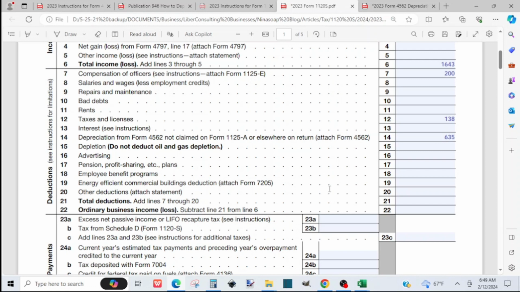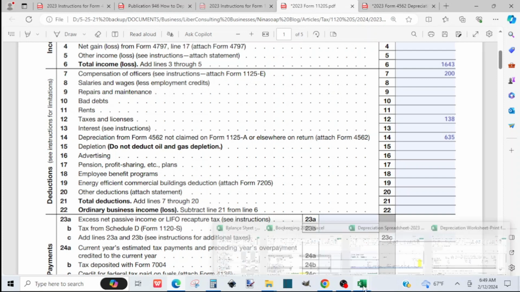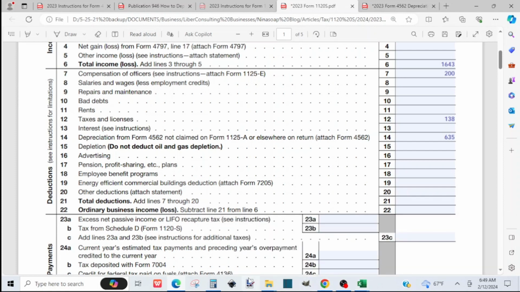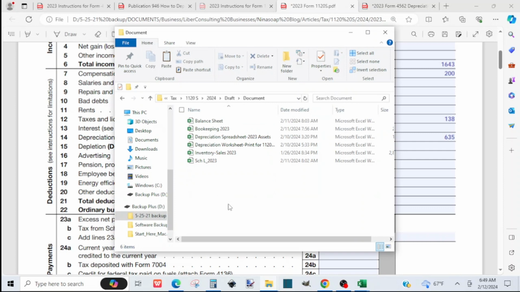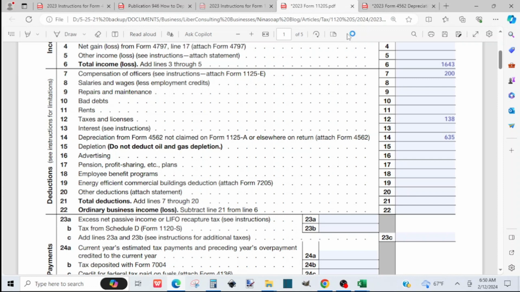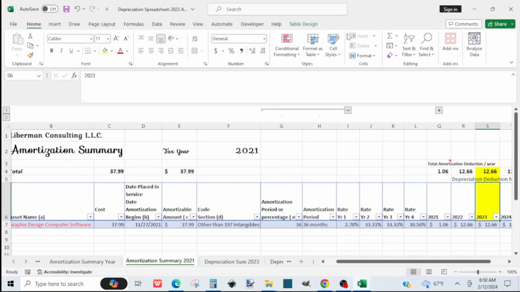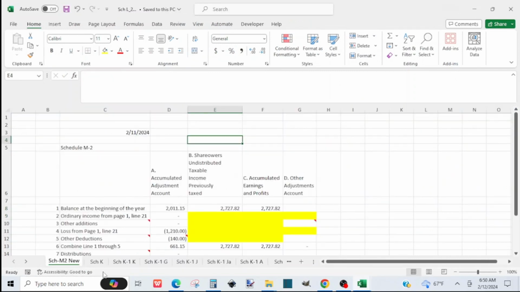And then the amortization, where will it go? The amortization is not going to go on that form, but it will go on other deduction. And for other deduction, they say to attach a statement. Therefore, let me see if I have an example. You will include those deductions that will go on line 20 on an attachment, and you remember to add that amortization to it as well.